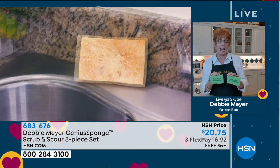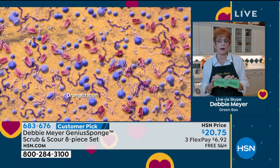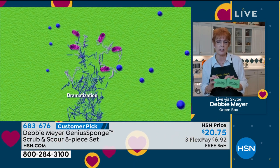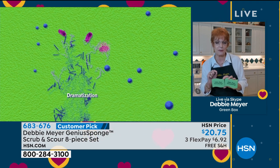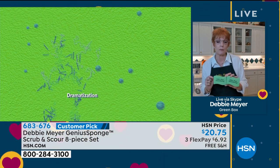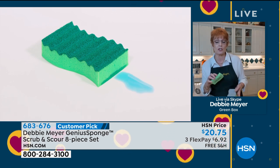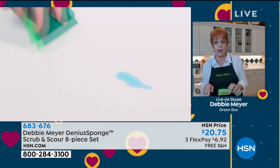They never get hard, the scrubber or scour won't hurt your hands, they never smell, and they will not allow the growth of molds and bacteria - things like staph, black mold, and E. coli. Here's a tape showing what you have growing in and on your current sponge. When you switch to one of my sponges, you see everything just goes poof - my sponge will not support the growth of those molds and bacteria.